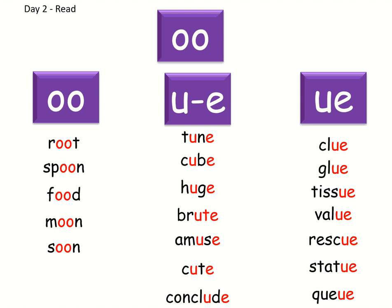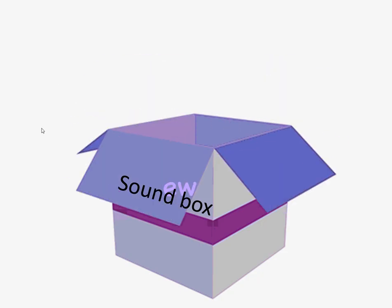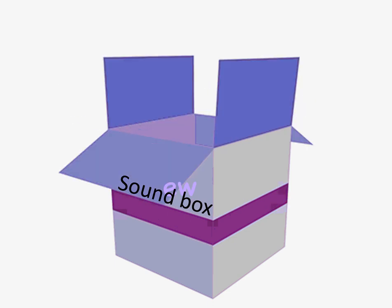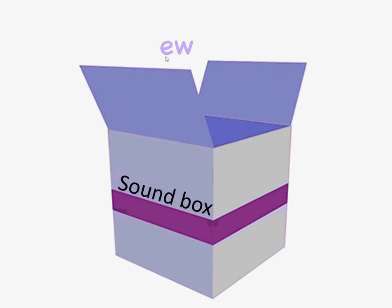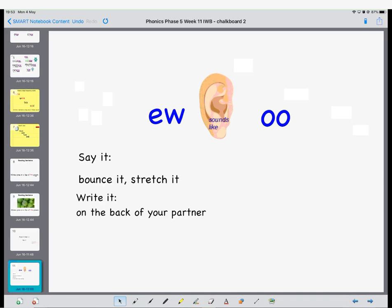Brilliant start to our week's phonics. I wonder if you can remember what we put in the sound box yesterday. It's an ooh sound, and it looks like this. Ooh, ooh. So, EW sounds like ooh. So let's bounce it. Ooh, ooh, ooh, ooh. Get that hand bouncing. And now let's stretch it.